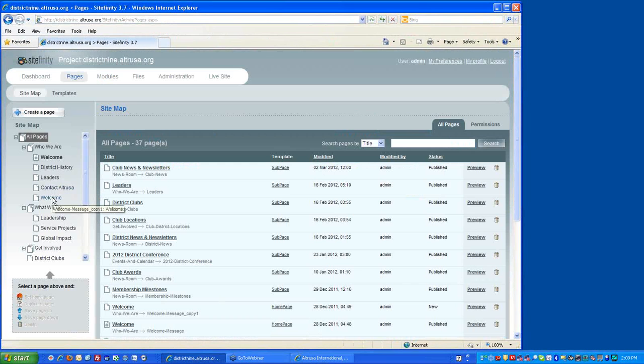So you're probably noticing that we have a second welcome page. This welcome page is not visible, and that's one of the options that you can have with a content management system. For example, you can pre-build a page and then say, don't show it on the menu. And this could be a new welcome page that you are working with that you don't want to make public on the website. And you can keep it for reference purposes and then turn it on live at any point in time that you see fit.